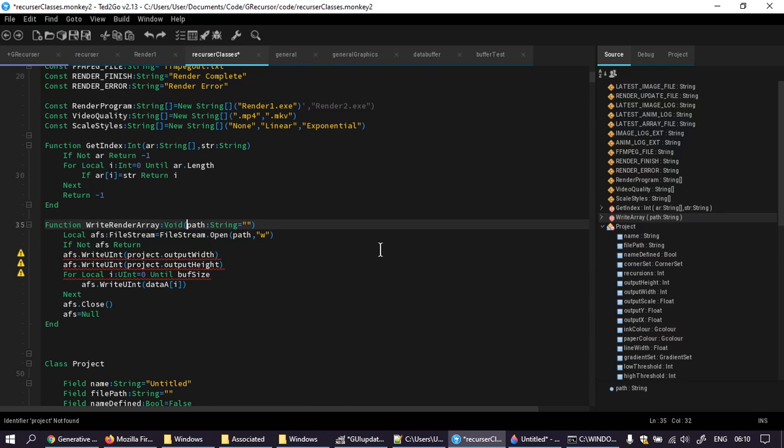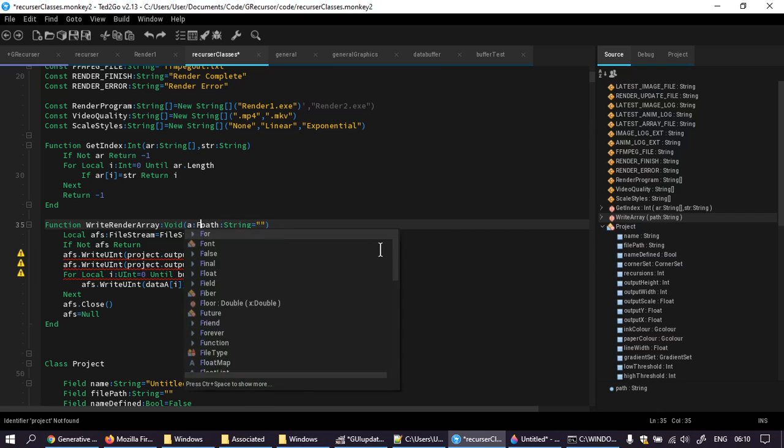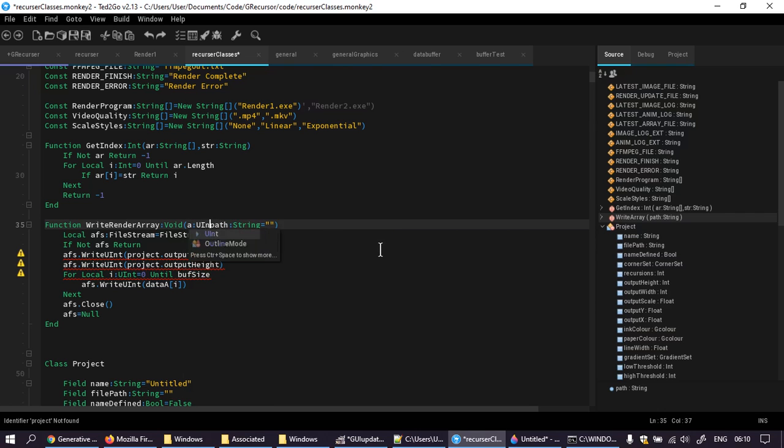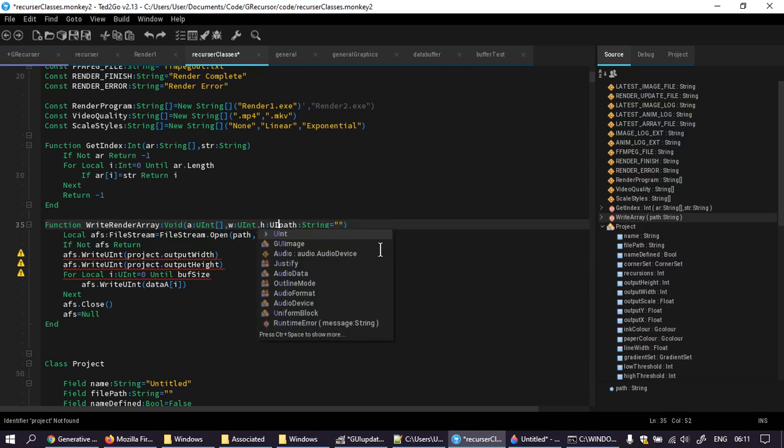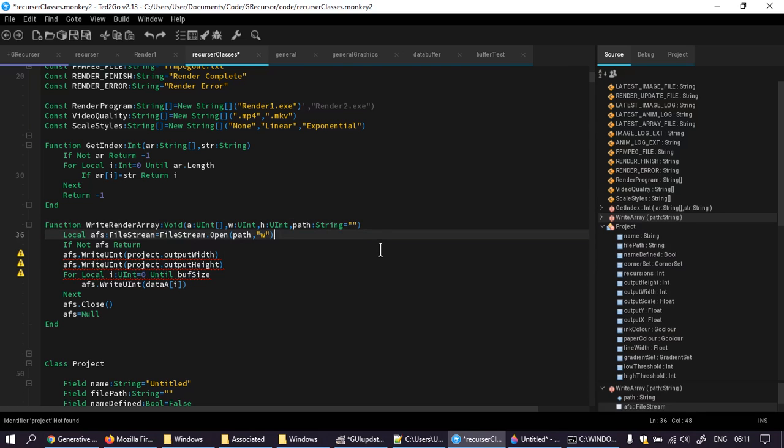and in it you pass an array of unsigned ints, and a width, I guess an unsigned int, and a height, unsigned int, and it just writes the width and the height, and then goes until a length.